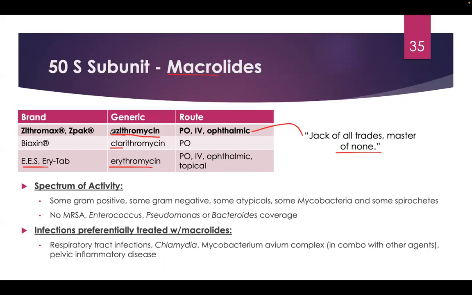STDs, you'll see it in combination to cover chlamydia and gonococcal infections. If you don't know what it is, you'll give it in combination, usually 1 gram Rocephin IM and 1 gram of azithromycin oral. But Mycobacterium avium complex, some of your opportunistic infections, no doubt, I think that it's good. But as far as your actual treating of something, it doesn't have widespread use, but we see Z-Pack orders all the time.